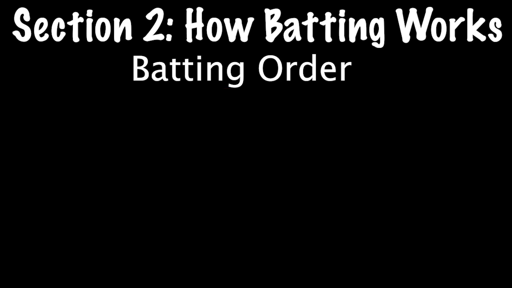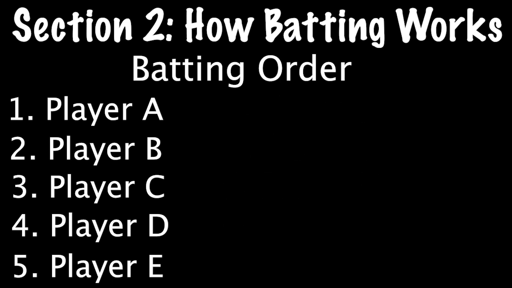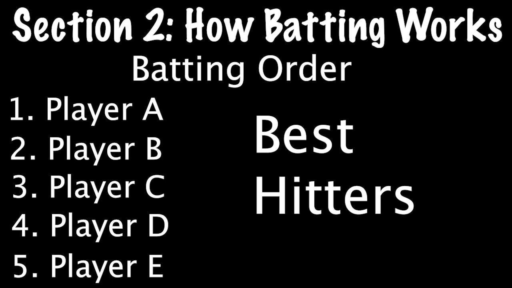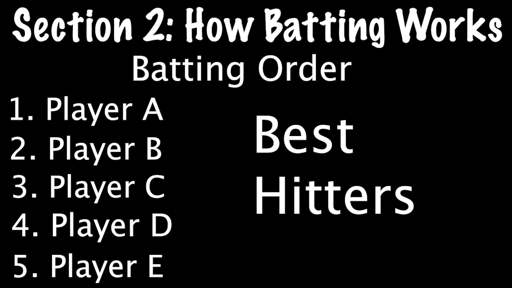Okay, so like I said beforehand, the batting order is determined by the manager and the bench coach. Now, what you will see is that it will be numbered 1 through 9, and your 1 through 5 are typically going to be your best hitters. Now, there is strategy as to what a lot of managers and bench coaches have when it comes to batting. Maybe they'll make their best hitter the first one. Maybe they'll make their best hitter the fourth one. But typically what you will see, that is pretty standard across all teams, is that your first 5 batters are typically your best hitters on the team.